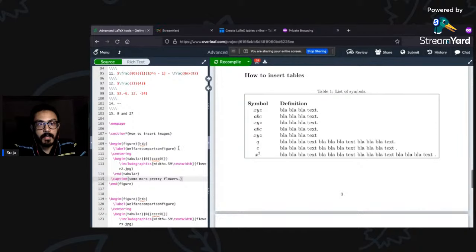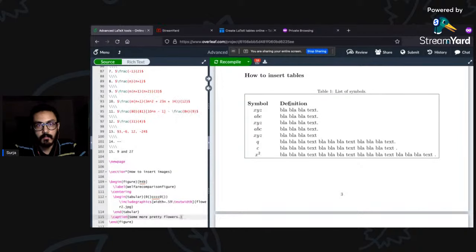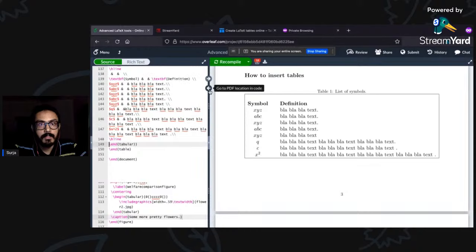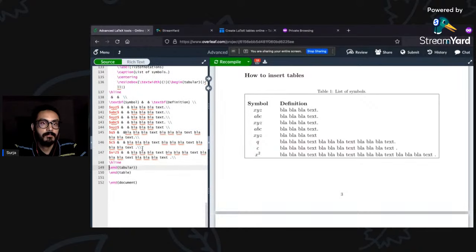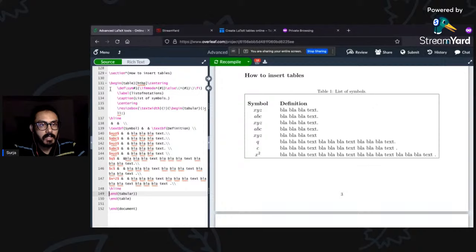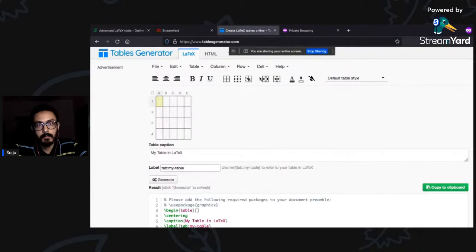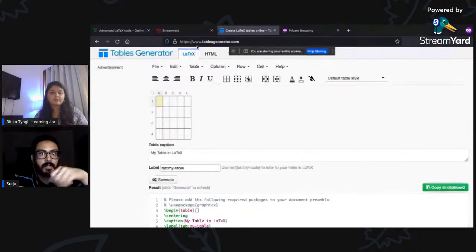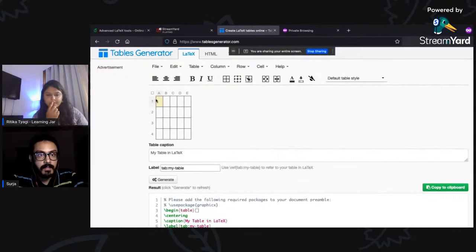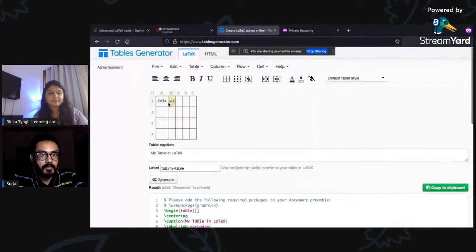Okay. Now, again, where do we find this code? It's somewhere here. Again, click on it, left button, and it gives you the code. So see, there's a lot going on here. And frankly speaking, I would say don't be worried. I'm going to give you the resource to a website, if you have a look at my screen, that shows you how to generate your tables in LaTeX. So this is the website, tablesgenerator.com. Don't worry, you'll have it. All you need to do is type up your text, right?